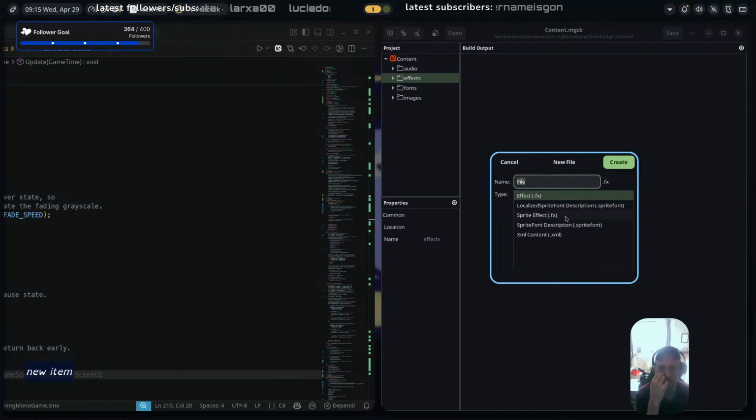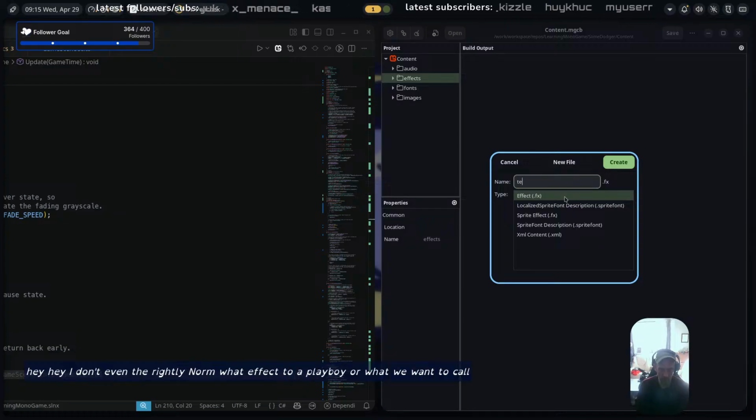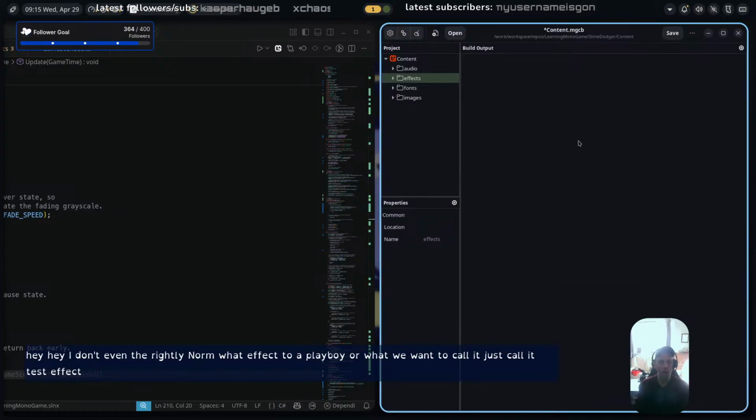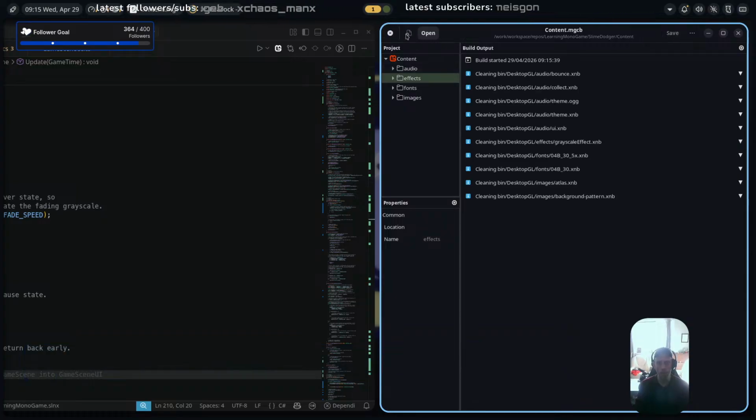That was a sprite effect that we added, right? What if I just say normal effect? I don't even know what effect to apply or what we want to call it. We'll just call it test effect. Right, and go and build the whole thing.